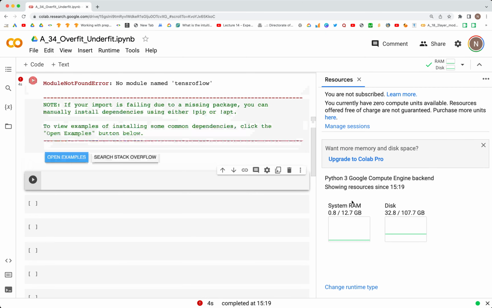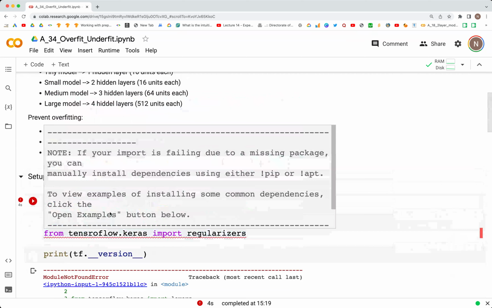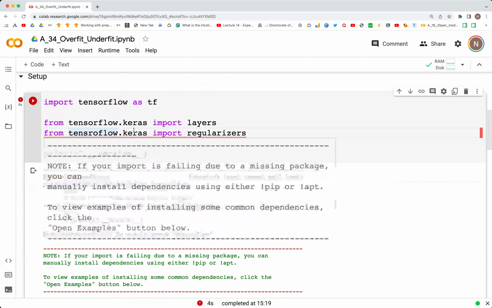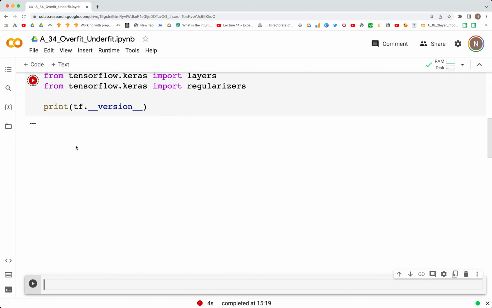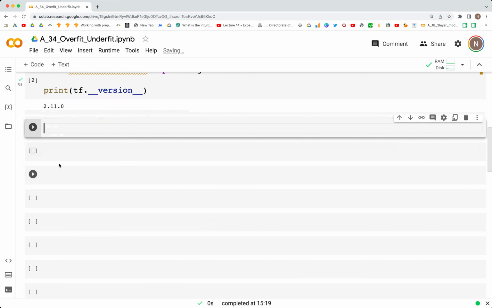We have around 12.7 gigabytes of RAM and plenty of hard drive space. So let's go back up. There was a typo there in TensorFlow. And once we have that running, we have version 2.11.0.